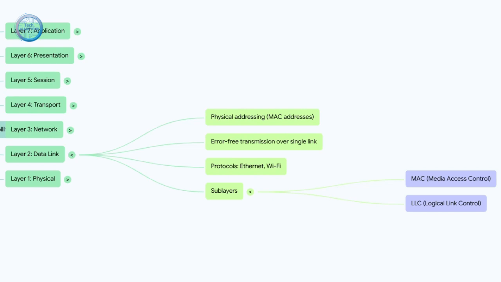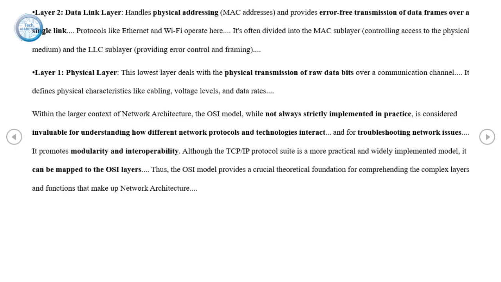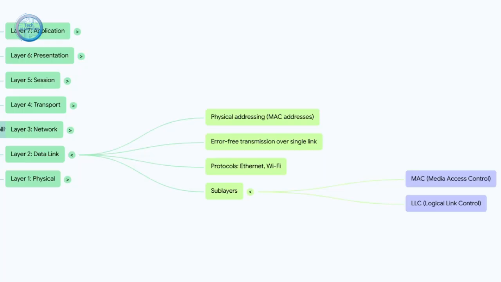There's TCP, the Transmission Control Protocol. Think of it like sending a registered letter with tracking and delivery confirmation. Very reliable. It's connection-oriented, meaning it establishes a connection first. It ensures data arrives in the correct order, checks for errors, and manages flow control so it doesn't overwhelm the receiver. Okay, so that's for important stuff where you need to know it got there intact.